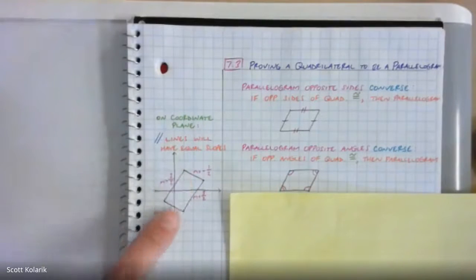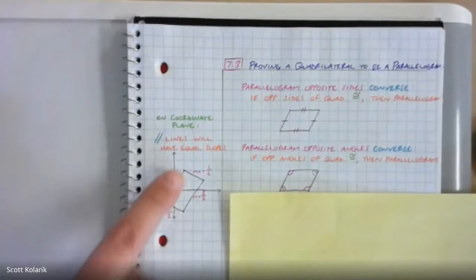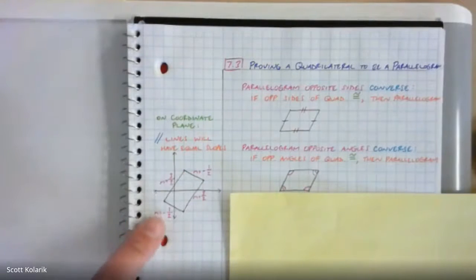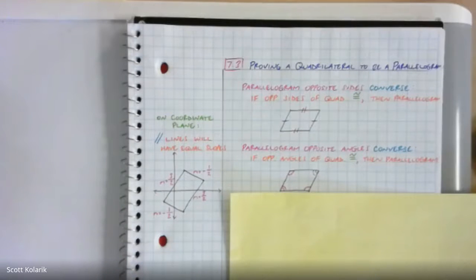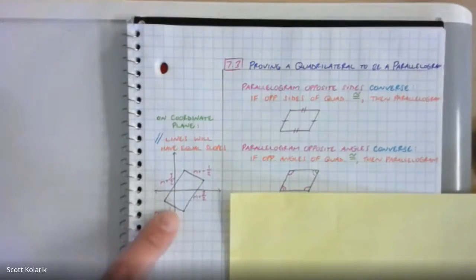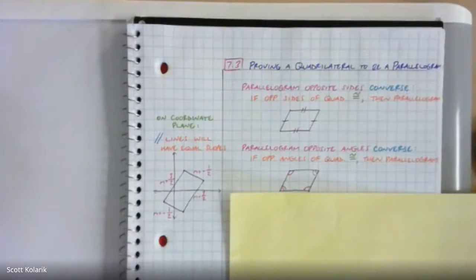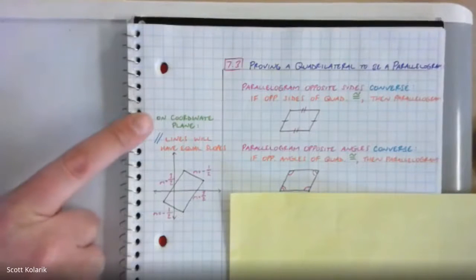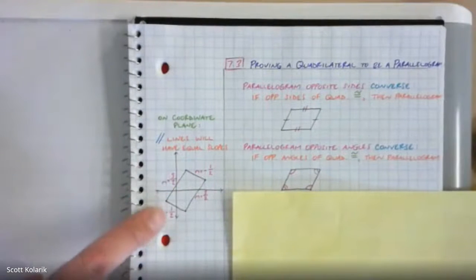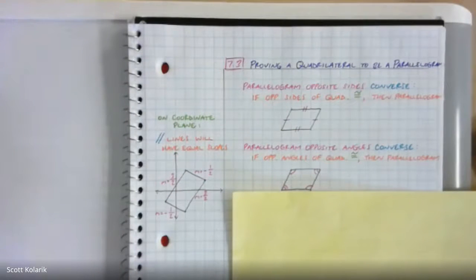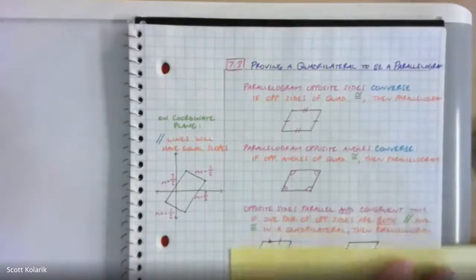I would do the same thing with those two opposite sides, showing that each one goes down 1/2. And because both of the opposite sides have the same exact slope, that would force this figure to be a parallelogram by definition, the fact that it has two pairs of parallel sides. Okay, so just to prepare you, if you come across something that's dealing with a coordinate plane, they're doing that on purpose. It's because then you're going to be dealing with measuring slope, because slopes have to match if they are parallel. Anyway, let's move on.